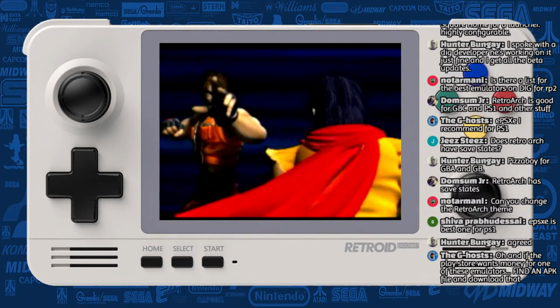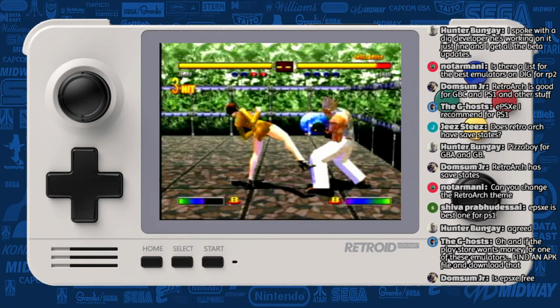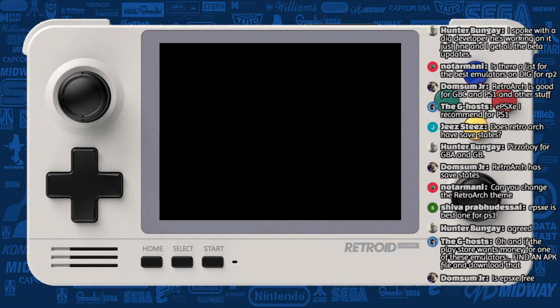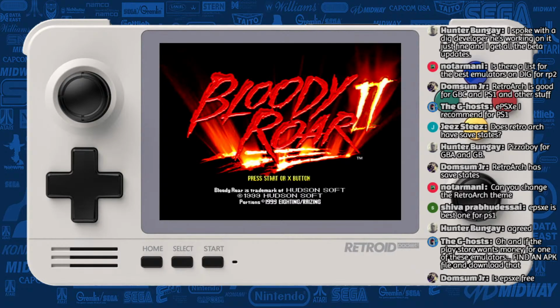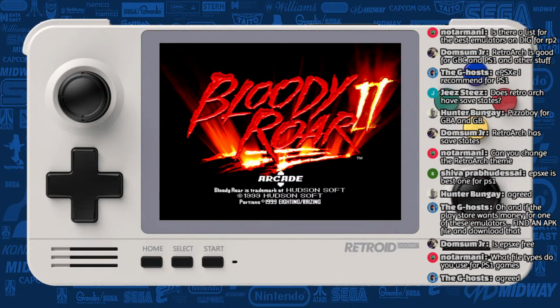EPSXE emulator is great. I think I'm liking it more than FPSE nowadays, even though I recommended FPSE emulator in my video. EPSXE might be a little bit easier and better emulator to use. Is EPSXE emulator free? No, it's not.